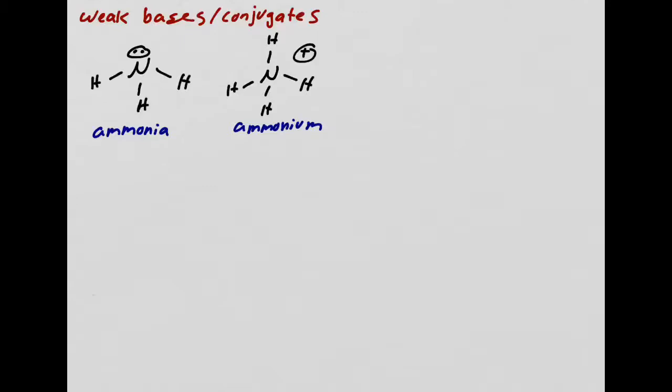And remember that ammonia is a weak base, so it's going to have a Kb, which is 1.76 times 10 to the minus 5. So far, so good. So ammonia is going to get a hydrogen. Once it gets a hydrogen, it forms ammonium. What do we call this? This is a conjugate, right? Again, an acid loses a hydrogen, that guy is the conjugate. A base gains a hydrogen, this guy is the conjugate. So far, so good.